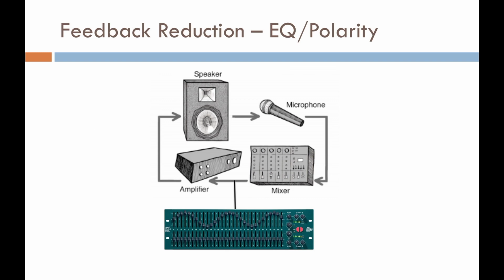Another thing we can do: let's say we've optimized our microphone position, we've optimized our monitor position, we've optimized our front of house positions, and we're still getting feedback frequencies. We're turning up the microphones loud enough such that the musicians feel like they can hear themselves, but we're getting feedback frequencies. There's another thing we can turn to, and that's an equalizer.